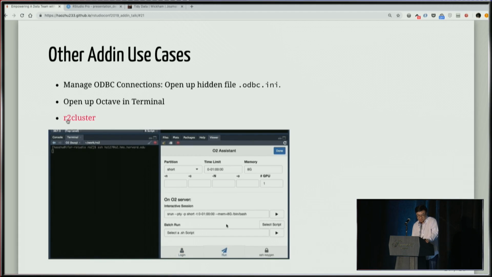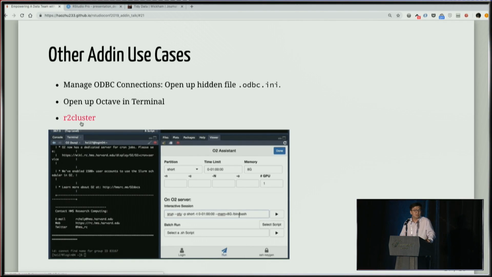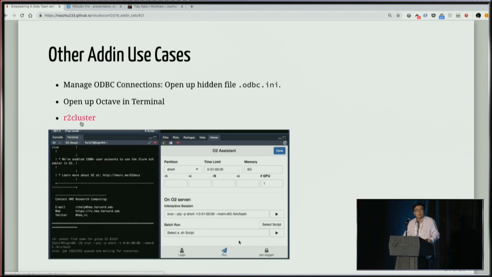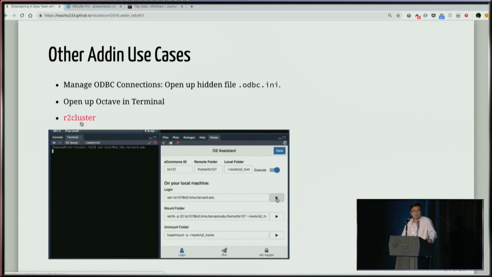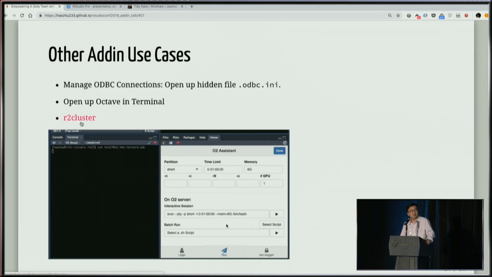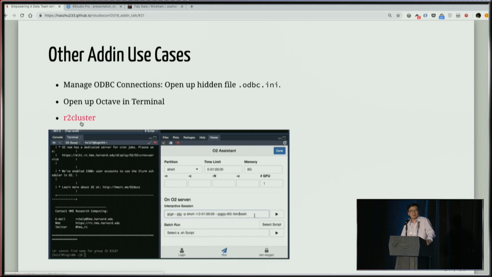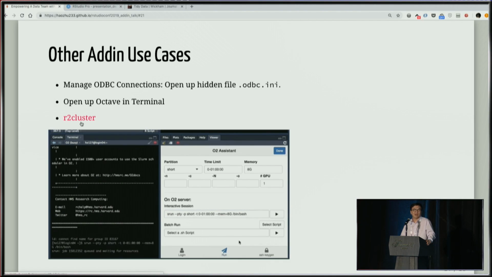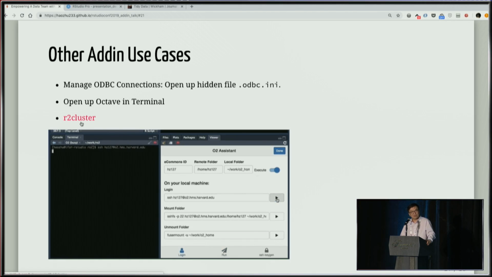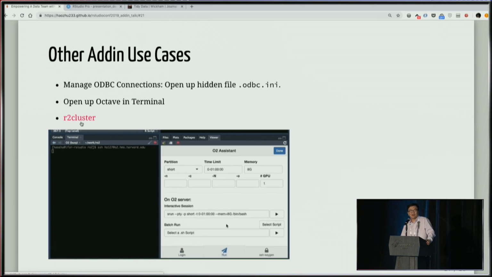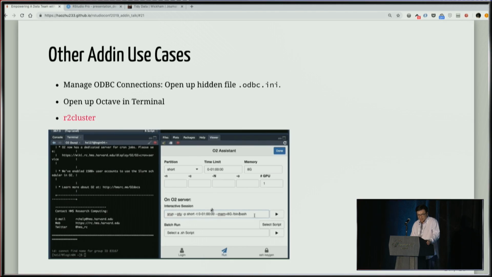Yeah, and something I want to mention here is about this R2 cluster package that we are currently developing. For those who are working in academia, sometimes we need to access some high performance cluster to do some really computationally heavy work. If you use it every day, you know how to use it. If you just use it one time, then it's okay to go through all the documentation. But the worst case is you use it every once in a while, and I keep forgetting how to do that. So basically, we created this add-in that will help us.